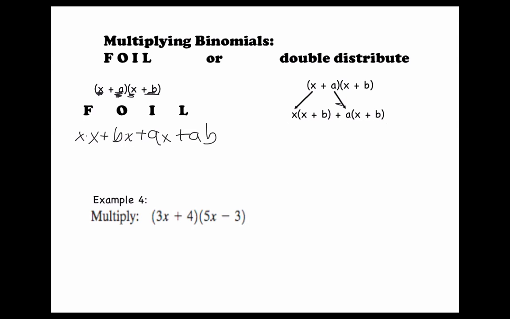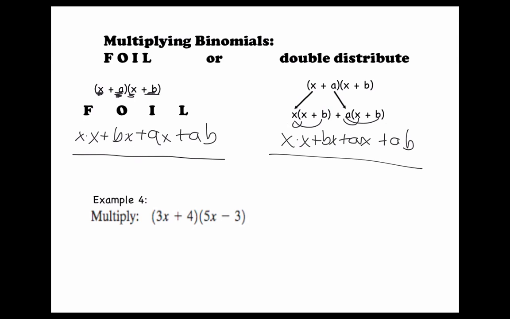But then what ultimately happens, so when I distribute here, I get x times x. Then I get x times b, which is bx. Then I get a times x, and then I get a times b, and it turns out you get the same thing both times. We get the exact same thing thinking of it as FOIL as we did by thinking of it as double distribute. So it totally does not matter. Neither one is faster even or more efficient. It's just a matter of how you organize the thought in your head.